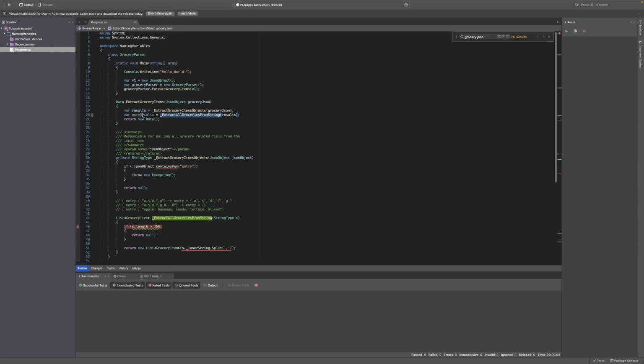Another reason results is a bad name is that results usually means that we've finished. We've ended the work in this function. Someone might quickly glance at this code and say, all right, that's the results of this function, I can assume that's returned, and I'm moving into the next thing. We don't ever want to convey that unnecessarily. So what we are getting is some kind of string type object out of here, so maybe we just want to say these are groceries as strings.